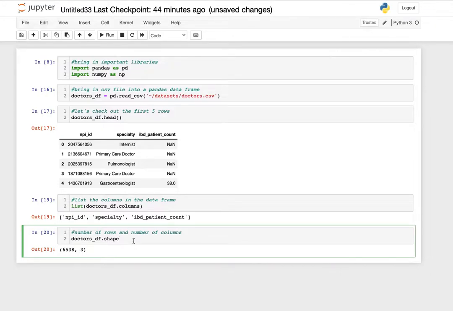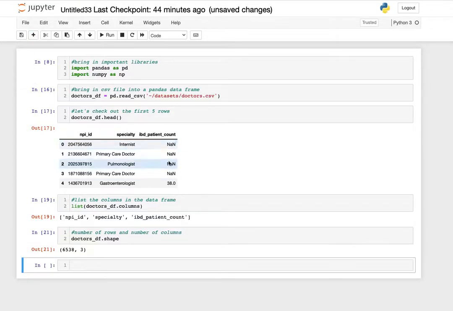Okay, so then, I did see some null values already, some missing values here. So I want to actually get count of missing values per column. So I'm going to show you the methods you can use in Python to get the number of missing values for each column.